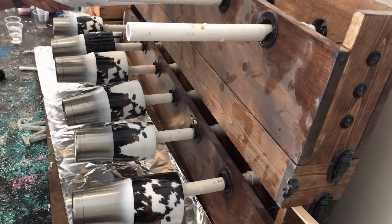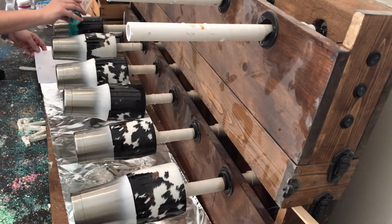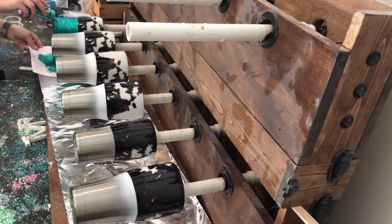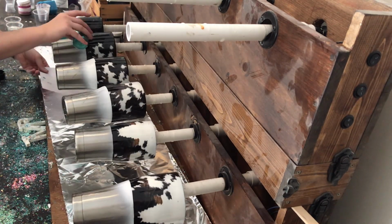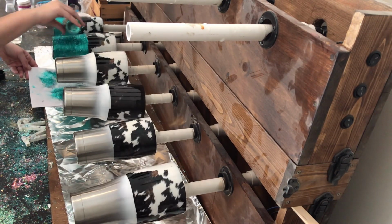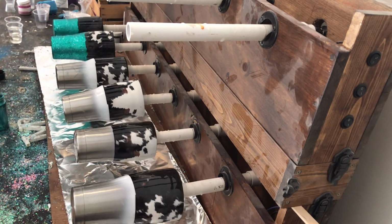And I know you guys can't see these top cups. I'm sorry, but my iPad kind of has limited range on how much it shows. So when I apply my glitter to my cups, I start right at the water slide line and kind of let the glitter waterfall over the edge. And then, of course, get your bottoms.